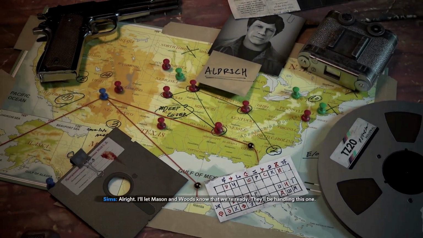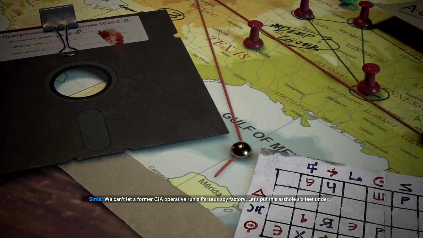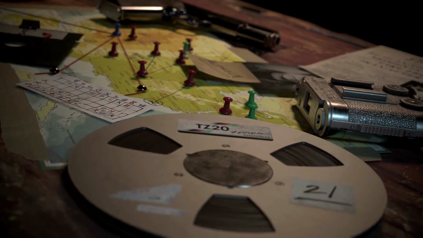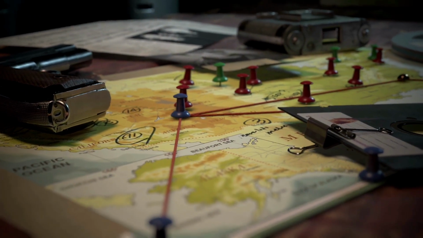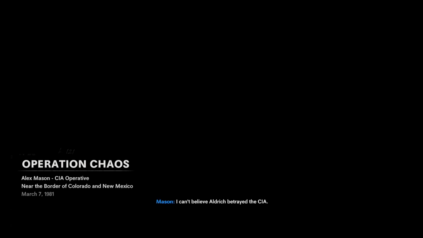All right. I'll let Mason and Woods know that we're ready. They'll be handling this one. Our source tells us that Aldrich is about to move south across Colorado and into northern New Mexico. That's where we'll intercept his convoy. We can't let a former CIA operative run a Perseus spy factory. Let's put this asshole 6 feet under. I can't believe Aldrich betrayed the CIA. Betrayed the whole fucking country.